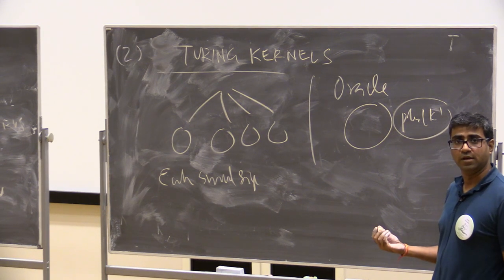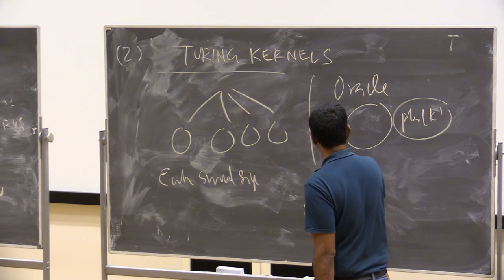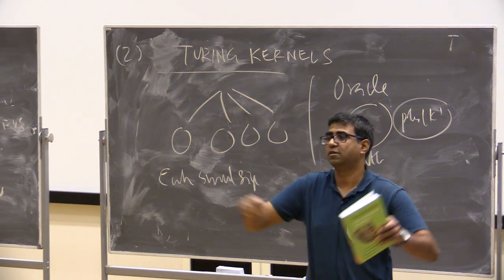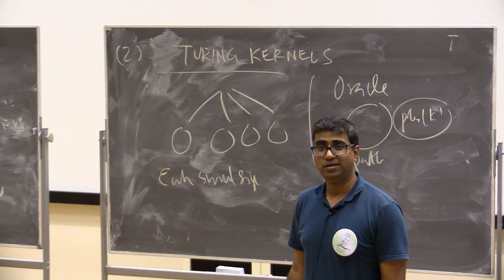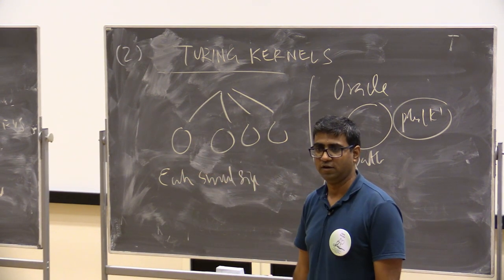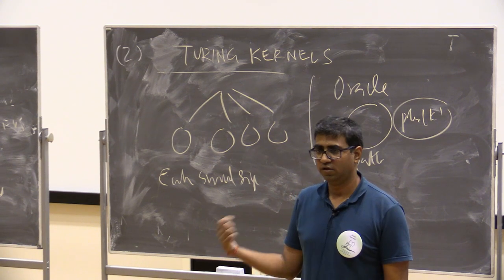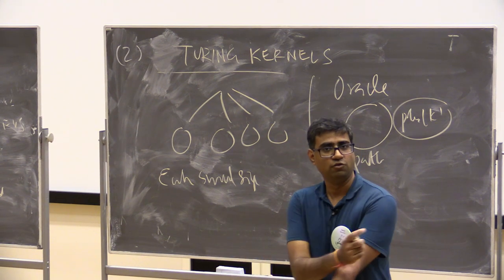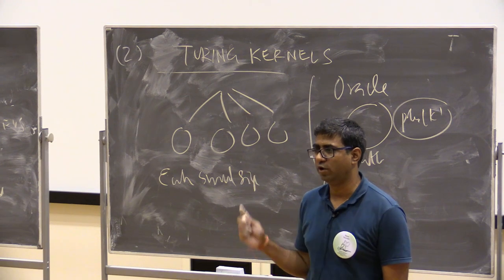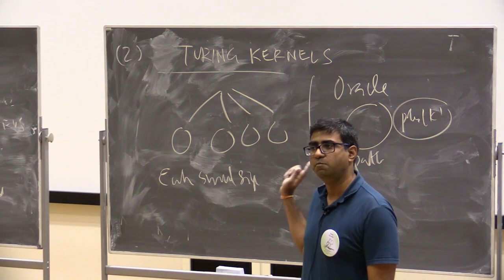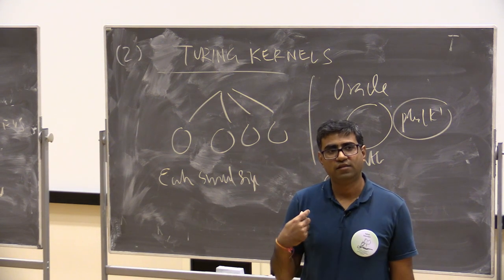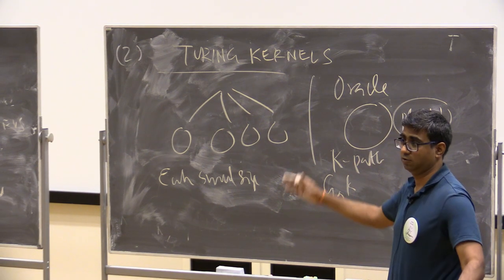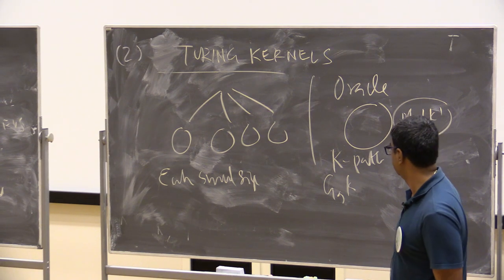The best known open problem is for, what is that called? K-path or longest path. You're given a graph G and an integer k, and you are asked: does there exist a path of length k? This problem does not have a poly kernel. It does admit a Turing kernel on planar graphs and up to H-minor free graphs. But whether it admits such a kernel on general graphs is still open. It has a link to the complexity theory built for kernelization, WK1 or WK2. If this problem were complete for WK1, then in some sense it would be evidence that it cannot have such a kernel. So either showing that it is complete for WK1, or getting such a kernel for longest path, is still a good open problem.